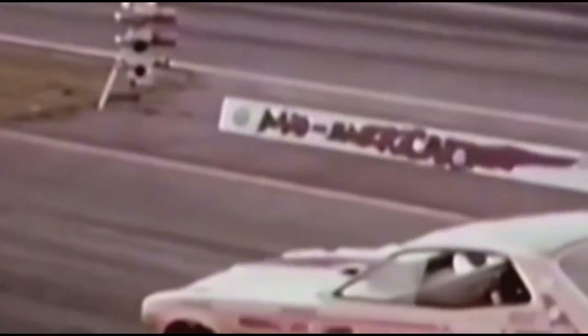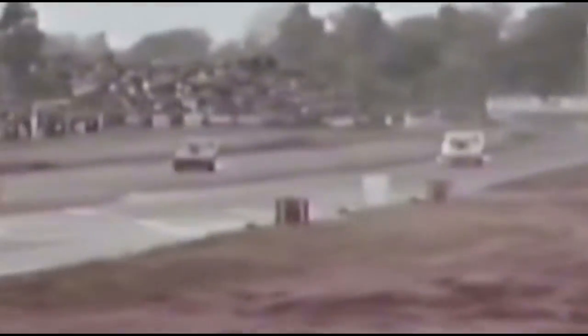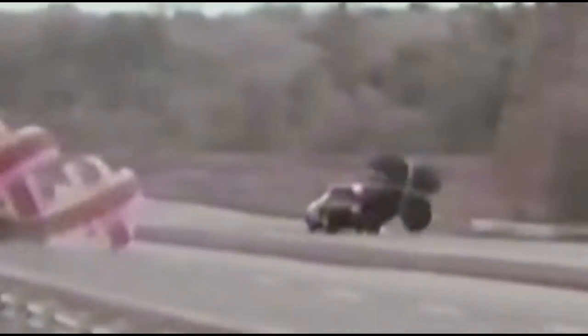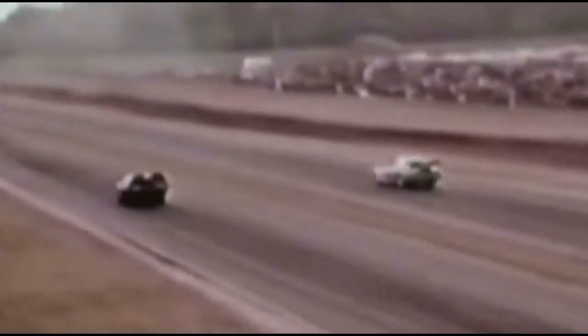The duel in the second round featured Al Hanna driving the Eastern Raider against Setzer and Foster's Chevy Vega. Barry Setzer's Vega is first through the traps with a 6.90 at 207.8. Kenny Safford's driving Mr. Norm's Silver Dive. Blue Max screams past Kenny Safford to take the win at 217 miles per hour. ET 6.71.